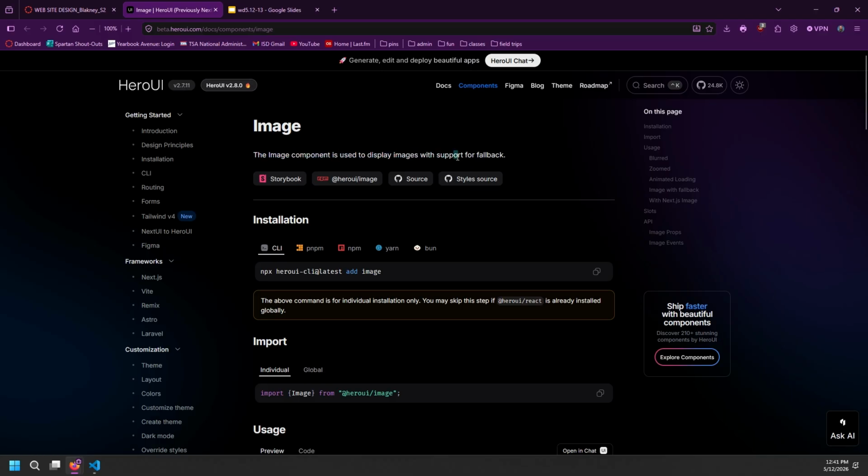The point of this is to display images with support for fallback. That's something we'll worry about a little bit later, but it behaves the same way as the HTML IMG. The reason we would do this one is because, one, our React instructions prefer to use its own pieces. It works a little bit faster. Vercel likes it a little bit more. It's good practice for using React instead of just basic HTML. Those are the pros. It also later on has some benefits to how fast your website loads. So maybe if you remember in our old HTML, when you had big pictures, they took forever to load. By doing this, they load a lot faster and then they stay loaded for future stuff.